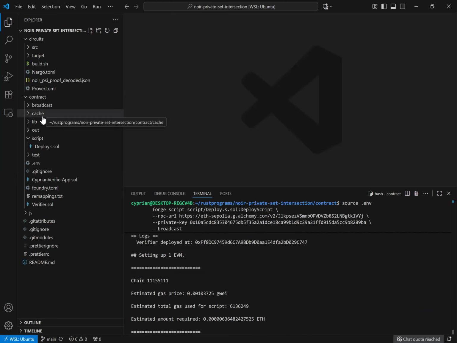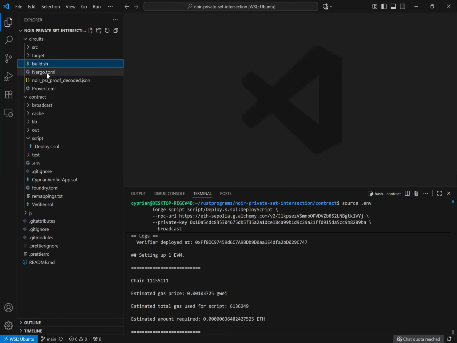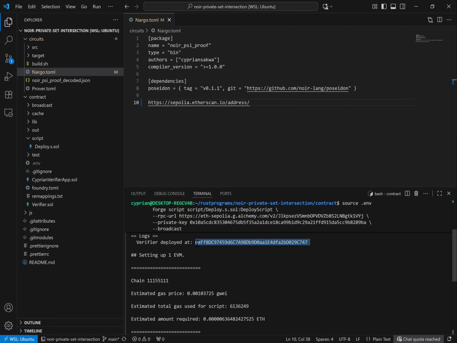Let me show you a link that we would then use to see what our contract is. I want to type it inside our terminal just below here. So this will be the contract, and this will be the address.